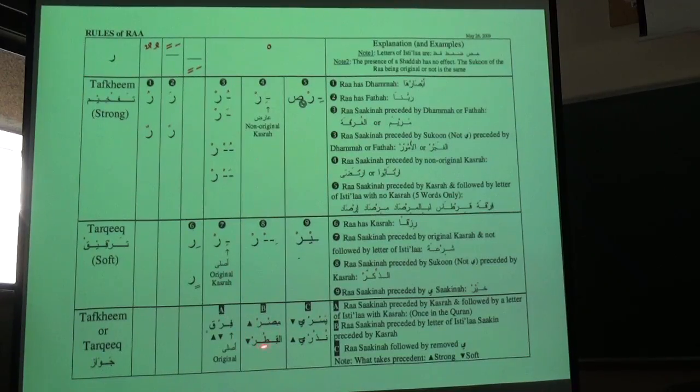The second word in the same box here is the word al-qitr, which has the same thing. It has a sukun on the ra, and it has the ta, which is harf isti'la, with the sukun, and it has a letter before it with a kasra. So here, making the ra soft is preferred. So we say al-qitr, or qitr. And this is also, I don't know how many times it's mentioned, probably 2-3 times at most in the Quran. Is this the qitr in the Kahf? No, I believe in the story of Sulaiman. It could be in Surah Al-Kahf as well.